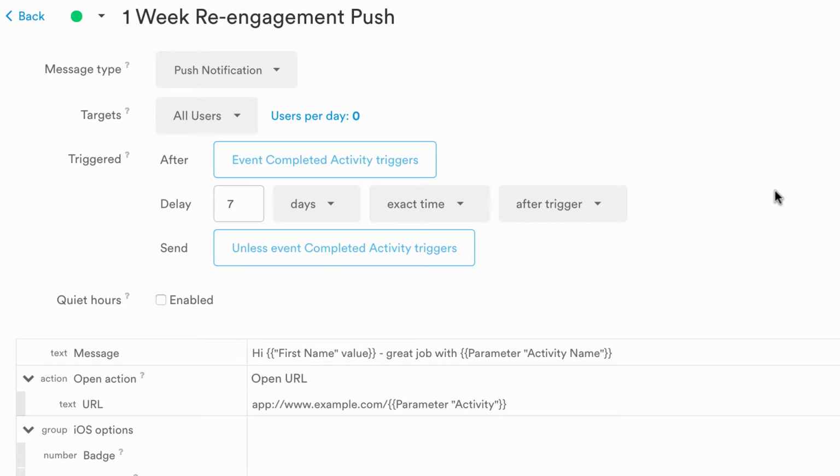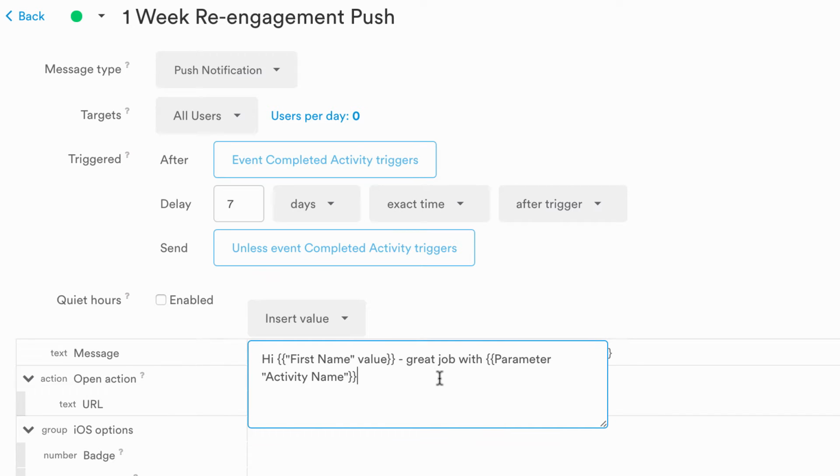With any event that you send to Leanplum, you can include with it metadata, or what we refer to as event parameters, to add additional context to that event. For example, if I'm completing an activity, it's probably valuable to know the activity name. But in a more real-world example, if I'm adding an item to my shopping cart, I'll want to know the item name, the department, and the price. Or if I'm searching for a flight, I'll want to know the destination and the flight dates. By sending this information over to Leanplum, you can reuse it in the message itself.